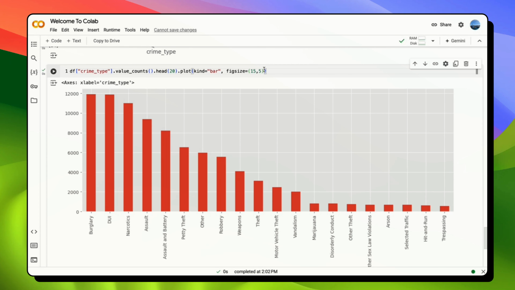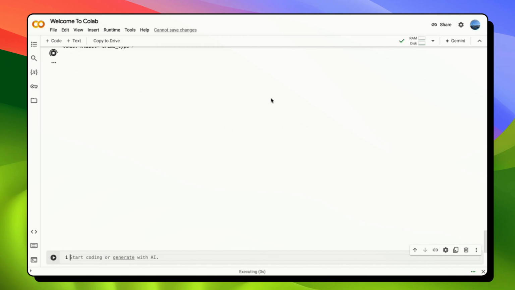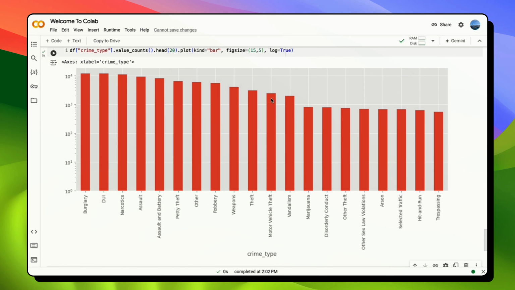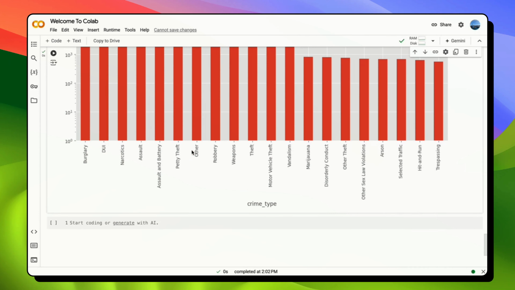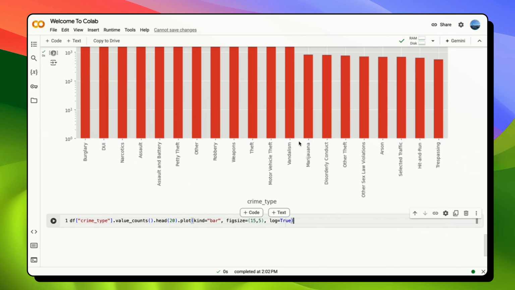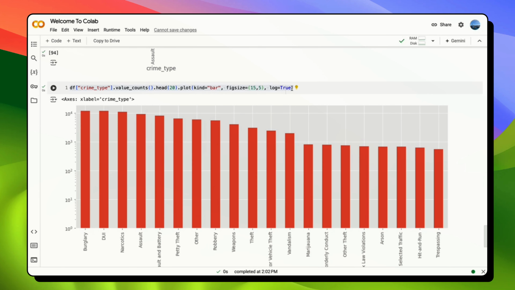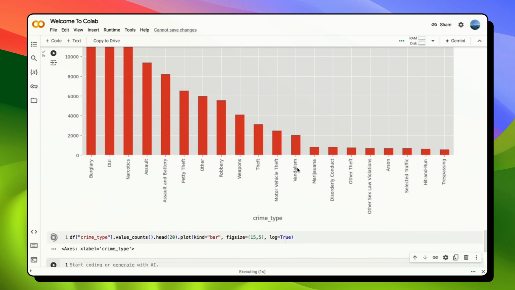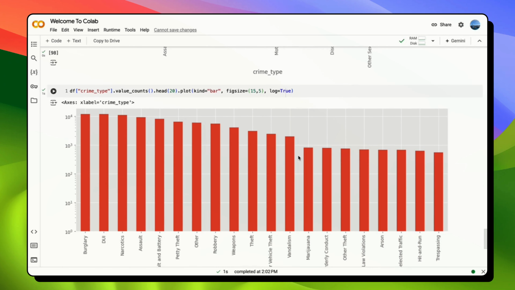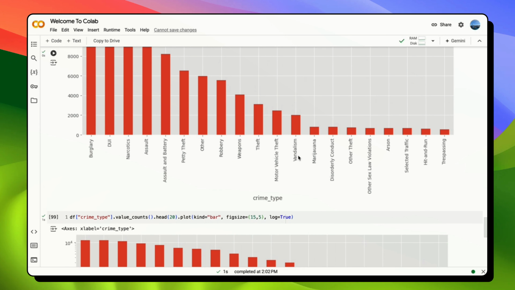Okay, let's try to make it more uniform. Okay, there we go. Or what we can do is remove the log type in this line so that we can compare. Without log, it looks like this, but with log, it looks like this, more comparable.